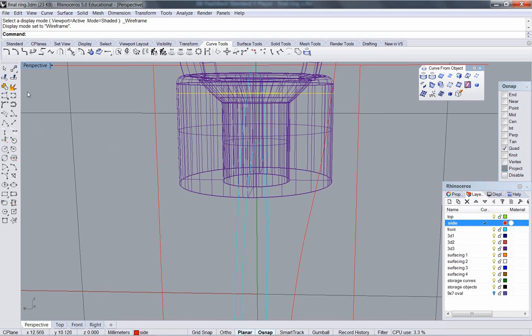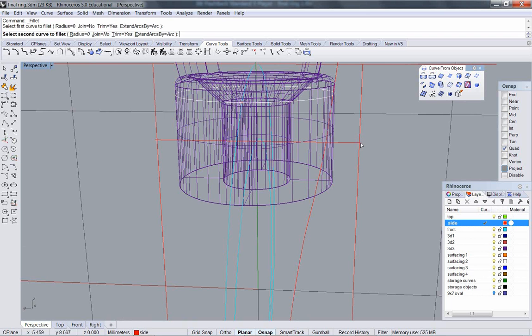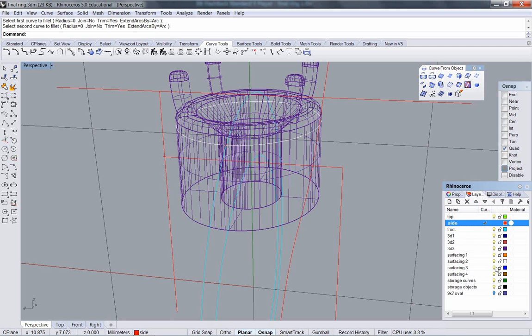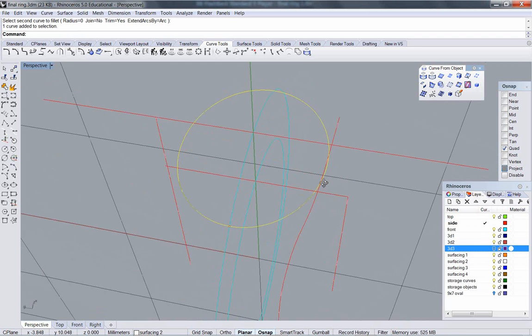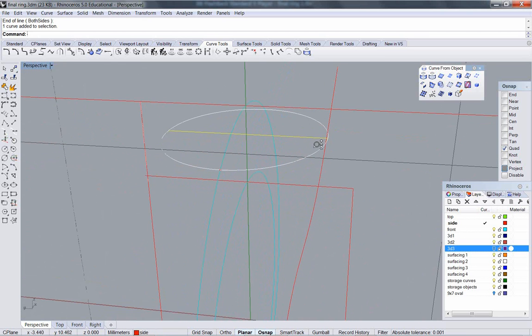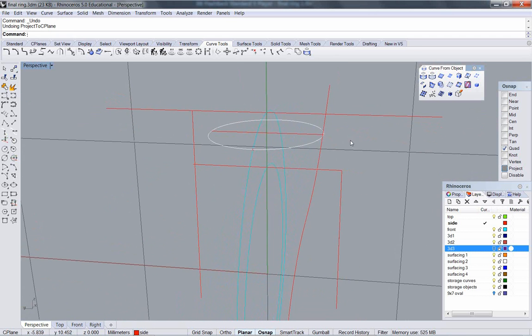I'm going to draw another curve from the finger bore. I'm going to use that to establish my width here. I'm going to draw a line straight across this. I'm going to hope I have a quadrant available. I hope that's on the C plane. I can check it by hitting C, enter. It didn't move. So yeah, that's right where I want it.